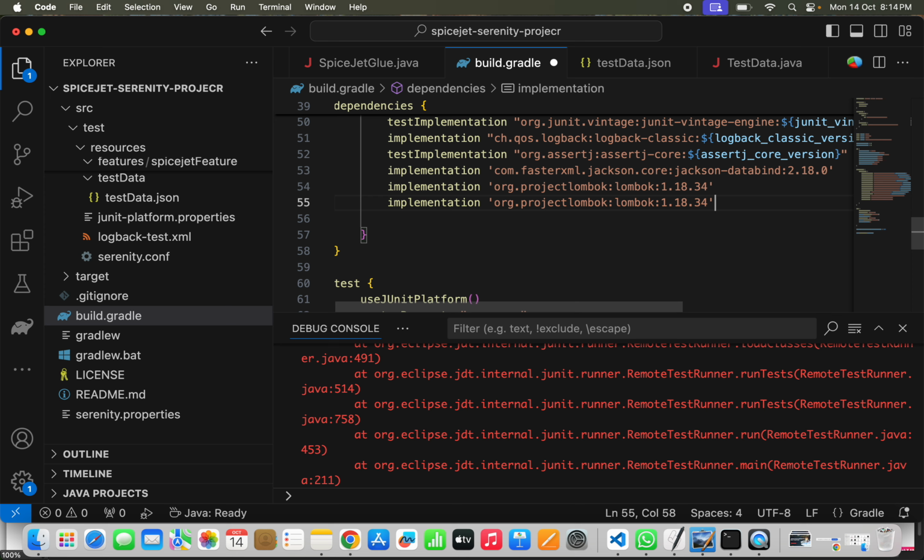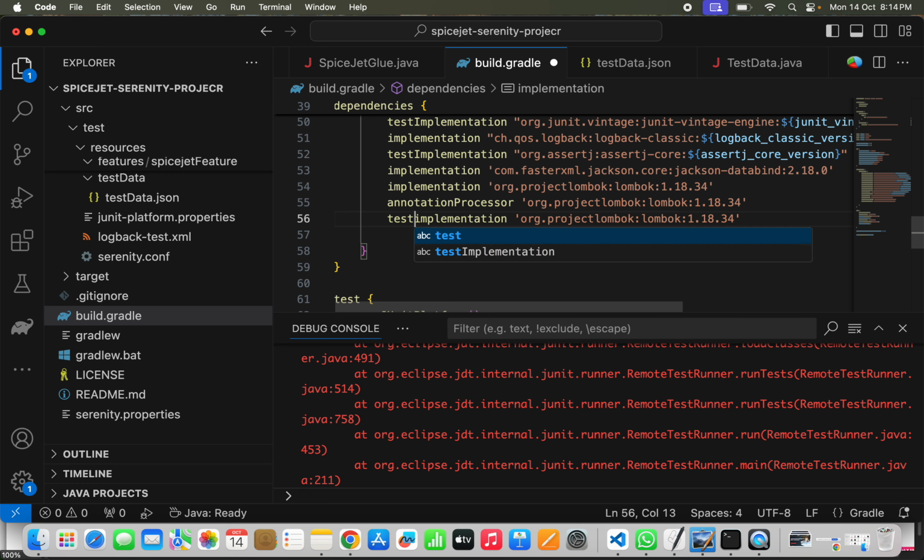It's an annotation processor. I'm trying. Just don't copy, okay? Just hold. Then test implementation.